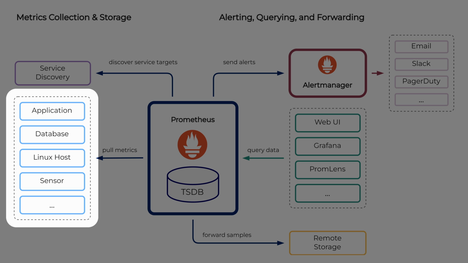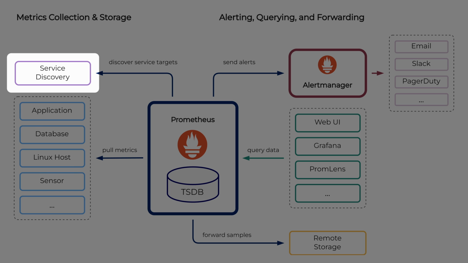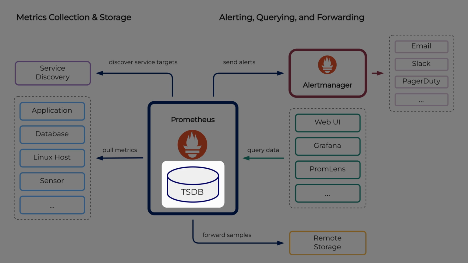Now, you can configure the list of targets to be monitored statically in your Prometheus configuration file, or Prometheus can also talk to a wide variety of different service discovery mechanisms like DNS or the Kubernetes API server to automatically discover all the targets that it should monitor on an ongoing basis. Prometheus then pulls metrics from all of its targets on a periodic basis and builds up a view of the metrics over time on local disk in its time series database, also called the TSDB.